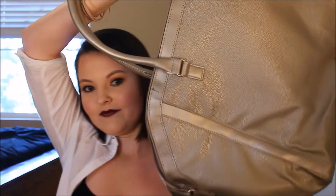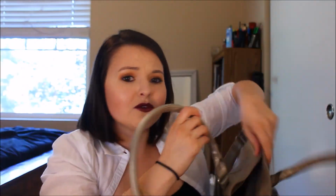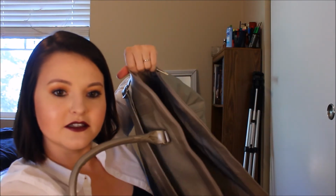Hello, I could fit my entire body in here. This is the bag, and it's huge. It's freaking huge. I can use this for 2 weeks and have all my stuff fit in there. I'm so excited about this, and the fabric is wonderful. So, if you like bags and you're obsessed with bags, go get a bag. This is a $50 value, and it's free.